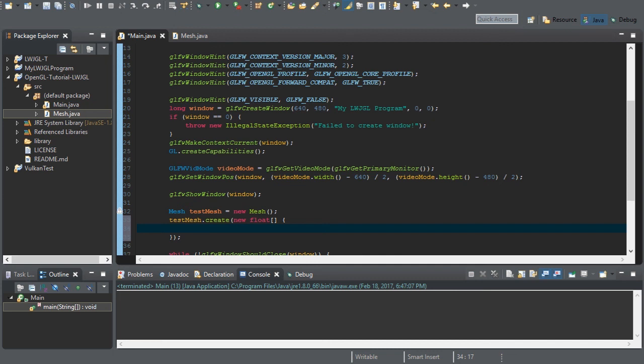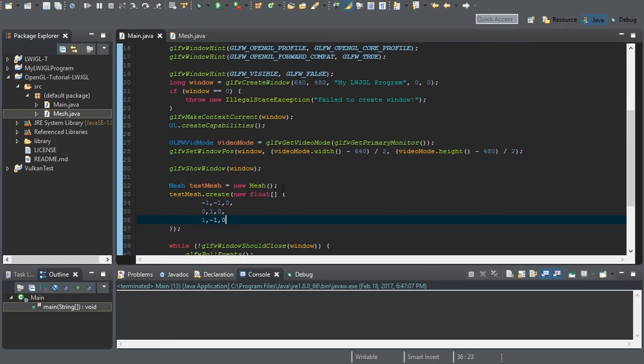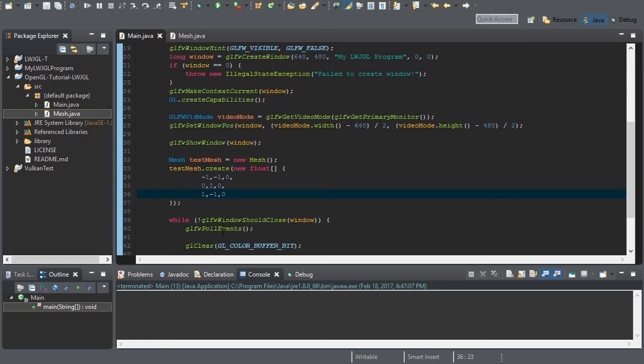The first value will be -1, -1, 0. Our next vertex will be 0, +1, 0, and then our last vertex is +1, -1, 0. And this should create a triangle.